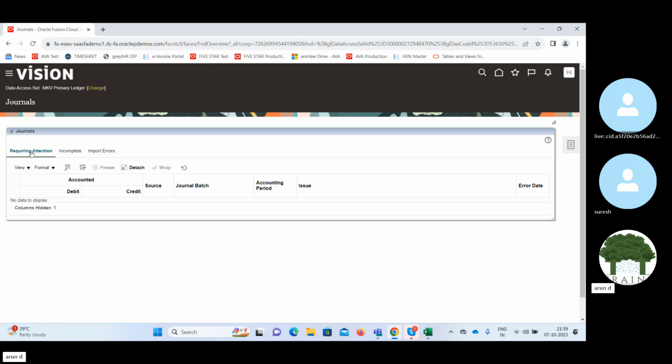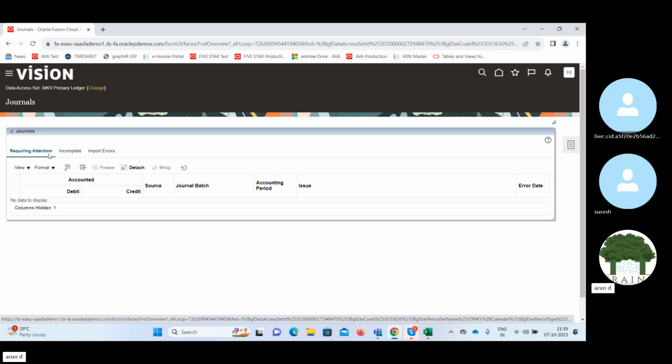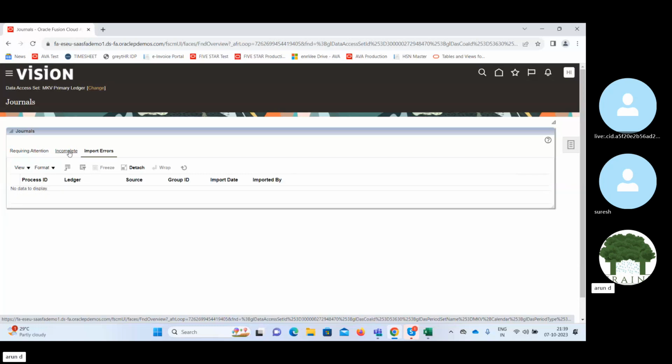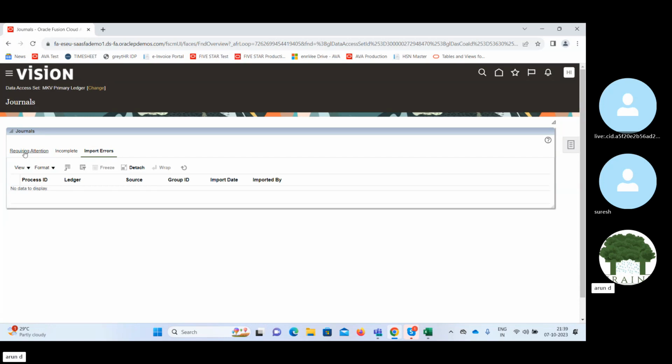For instance, requiring your attention. Let's say there is an error that occurred during the import. If I want to look at the import error with the message, I can go to the import error and see that information.